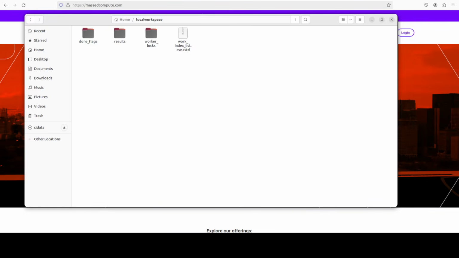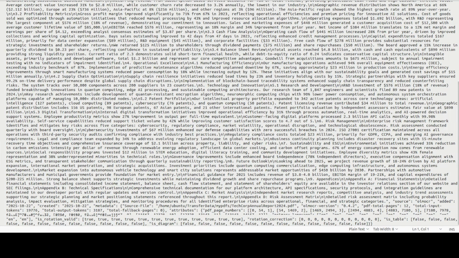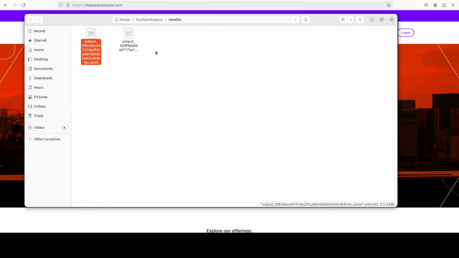And by the way, you can also specify multiple files, and because we had specified this local workspace, this is where it also stores some of the flags, some of the metadata, some of the Dolma results, and a lot of other things. As you can see, JSONL format. Let me open one for you just to show you. You see, you can even create your datasets out of it easily. And then I'm just going to quickly show you some of the metadata it does. So a lot of things it supports.